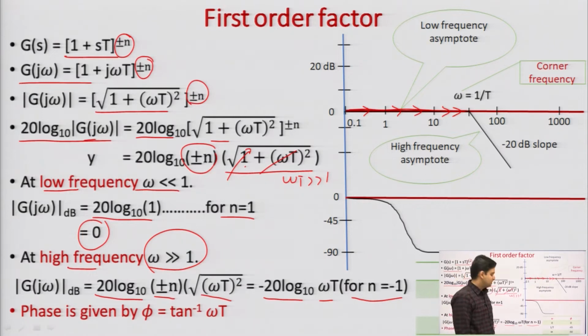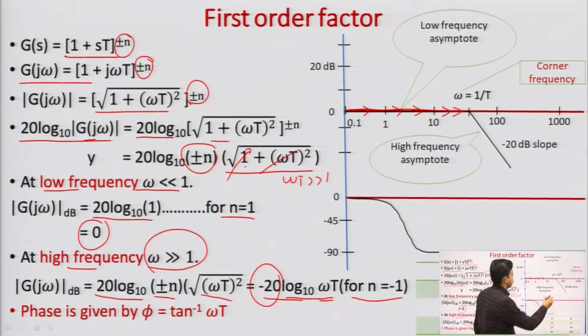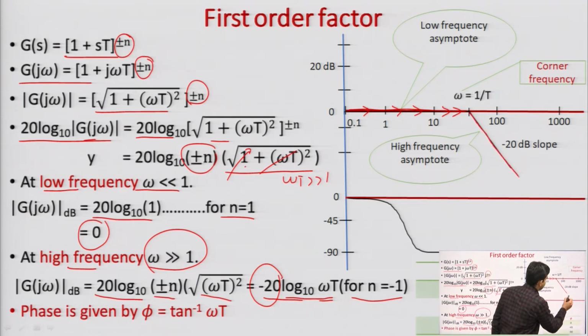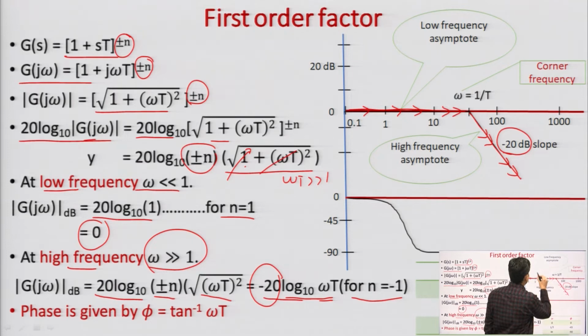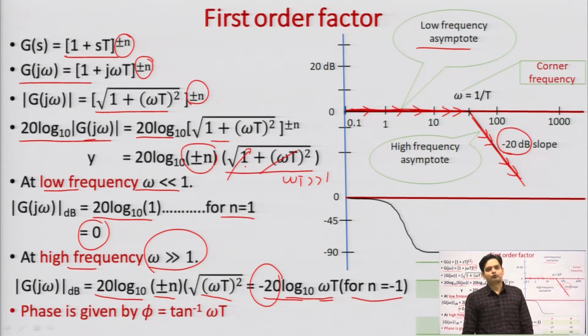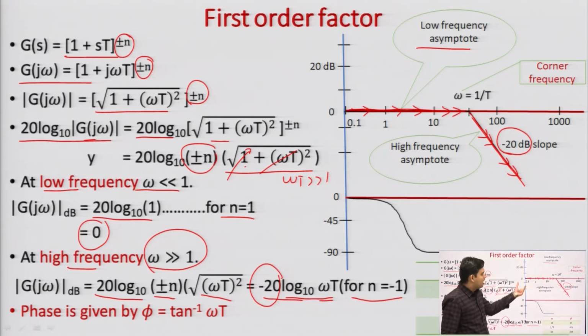It means I will get a slope of minus 20 dB per decade, with log 10 omega on the x axis. So, from this point I will get a slope of minus 20 dB for high frequency. Basically, this is the low frequency asymptote, and this one is the high frequency asymptote. We are making this approximation, so this is the asymptotic approximation, that is why we are getting the abrupt line.